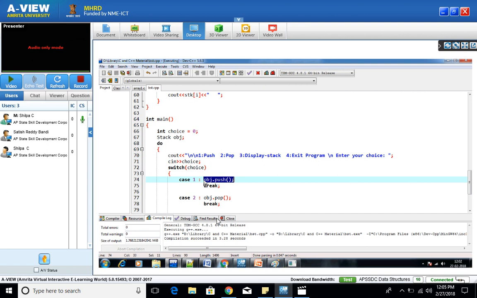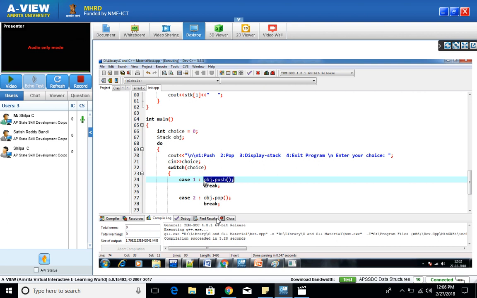Here we will say cin size. Then we will say a stack of size is created. Here it is size - 1. That's very important. That's all the changes.